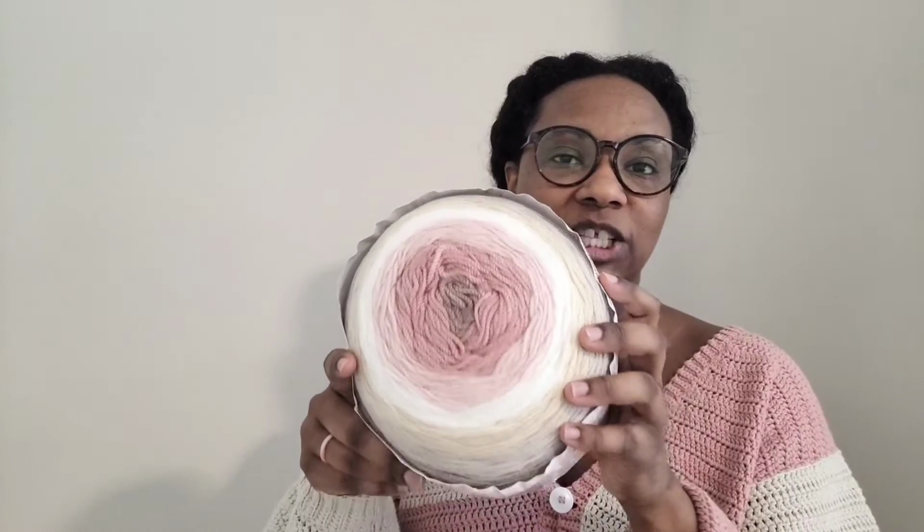So this is what it's looking like. And I'm hoping it's going to be enough for the rows that I plan on making everything. I do want the scarf to be pretty long, so I'm hoping that's going to work out. And of course, I'm going to be using the waste yarn method. So I'm actually going to cast on with waste yarn before I add this yarn to my Sentro knitting machine, just so that I can get better, crisper edges on the hood as well as on the ends of the scarf. So now that you have all the information, let's go ahead and get started.